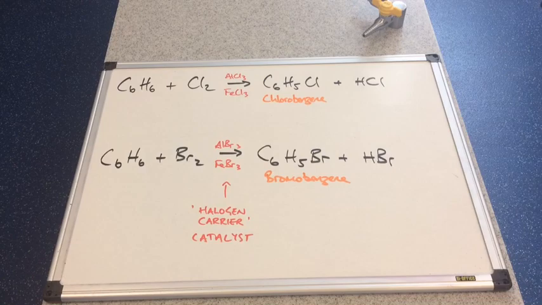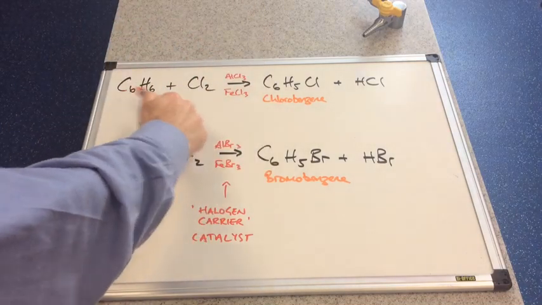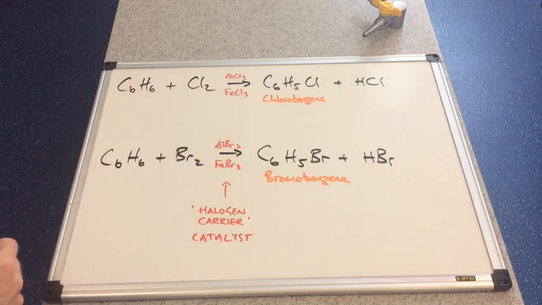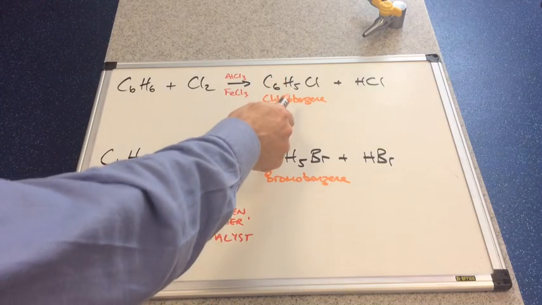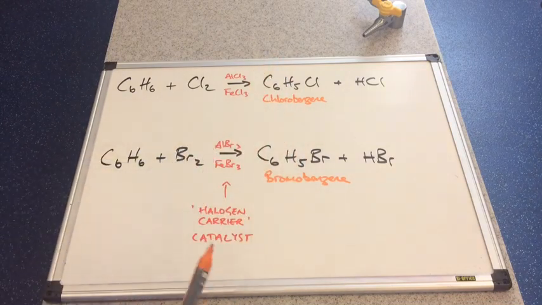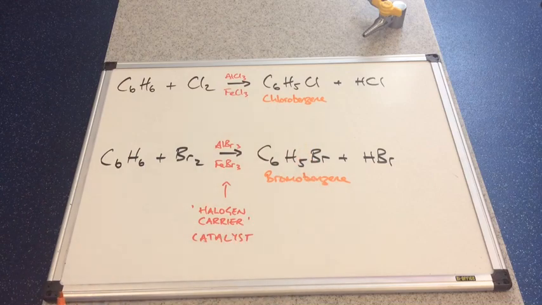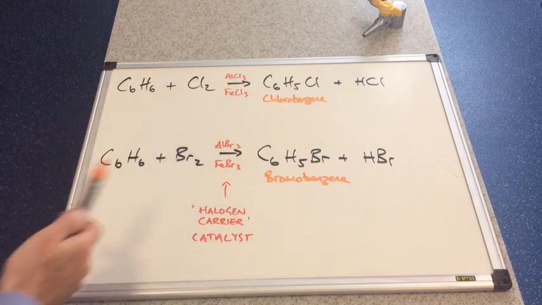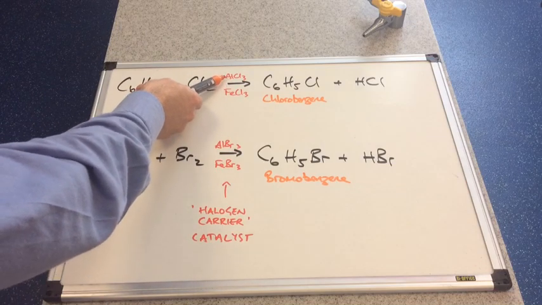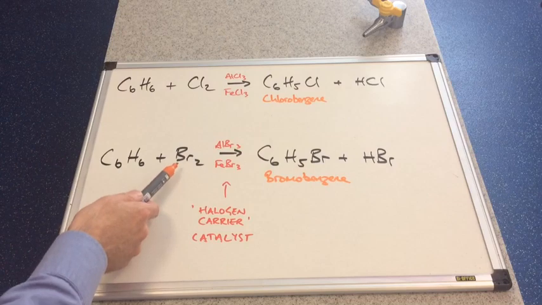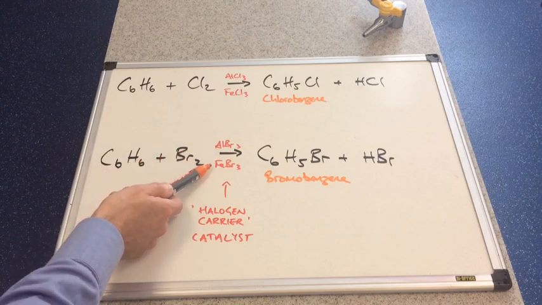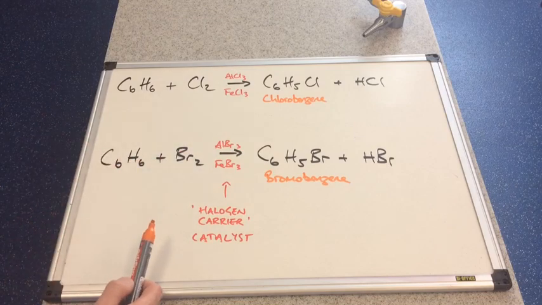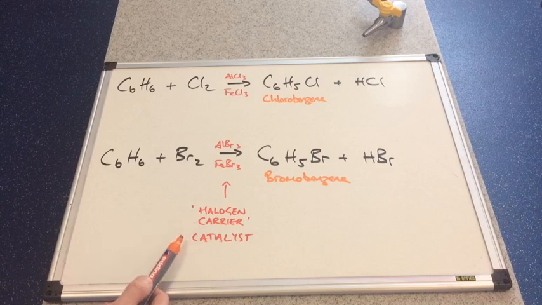Let's finish with this slide. The overall reaction you can see for chlorine and benzene and bromine and benzene. You can see how similar it is. The names of the organic products are chlorobenzene and bromobenzene. You can see there, this is the one we used before the example. We've got two possible catalysts, AlCl3 or FeCl3. If you were carrying out a reaction between bromine and benzene, your catalyst choice would be AlBr3 or FeBr3. One thing I didn't mention when I was talking through the mechanism: these catalysts are referred to as halogen carrier catalysts.